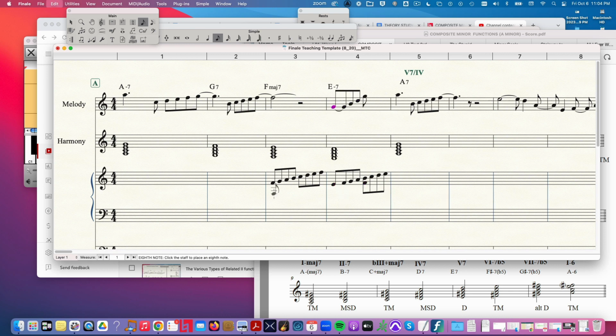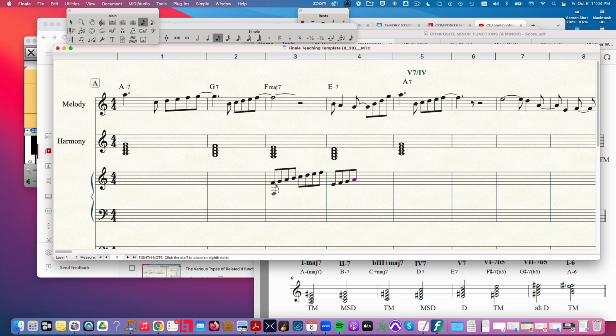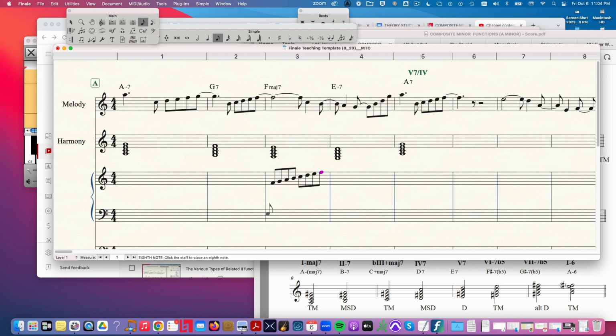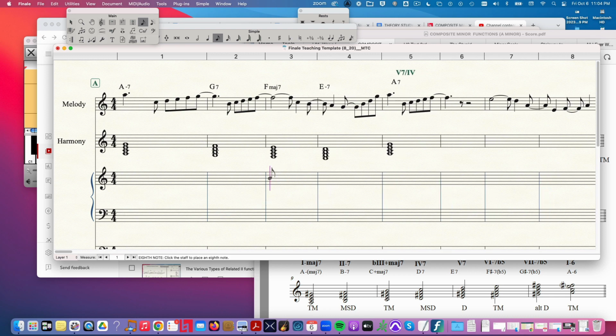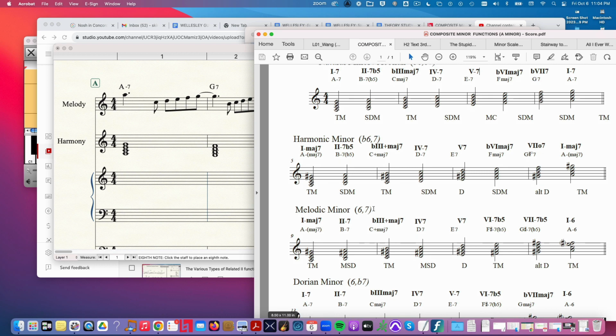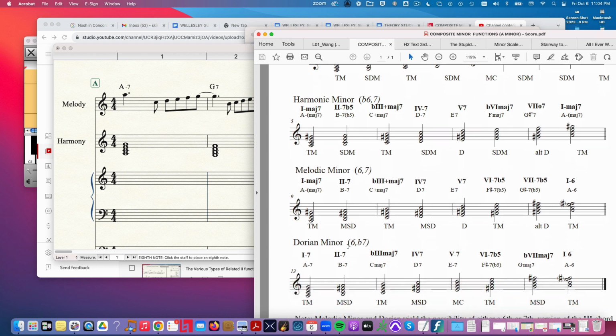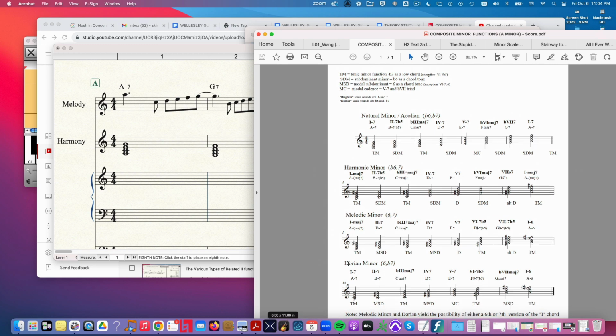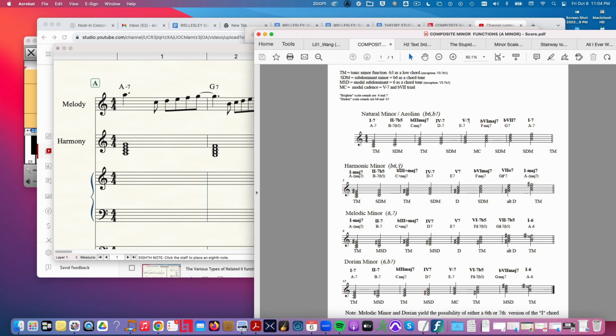What if we decided we wanted to use some composite minor harmony? We weren't satisfied with just staying entirely diatonic. So that would be our time to start exploring some of these other scales, like harmonic minor, melodic minor, Dorian. Now I'm not going to do every single possibility, but I'll just remind you that these scales have varying degrees of scale degree 6 and 7. So Aeolian has flat 6 and flat 7. They all have minor thirds, of course. But harmonic minor has the major 7, giving you the leading tone, giving you a 5 dominant chord.